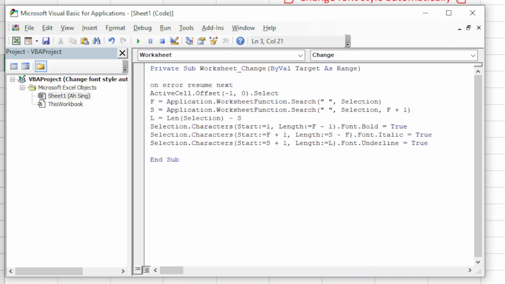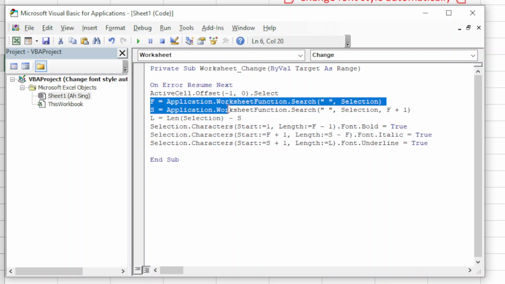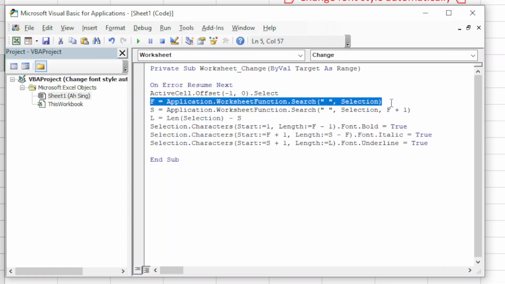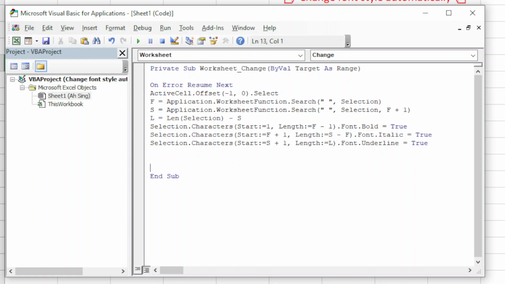But the problem here is if this line has an error, then this line will definitely also have an error, and then we cannot perform anything here. So instead of resume next to the next line, we should end this process. We can use the code End, so we are going to ask Excel to end the process.